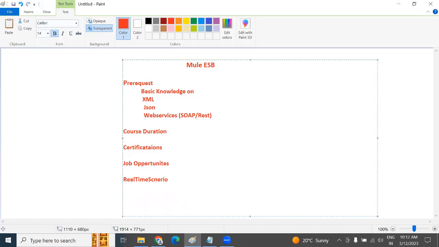That's all, the basic knowledge is enough. No practical knowledge is required. Only basic knowledge, such as how XML looks. Theoretically, if you know at a high level, that is enough to learn this Mule ESB.